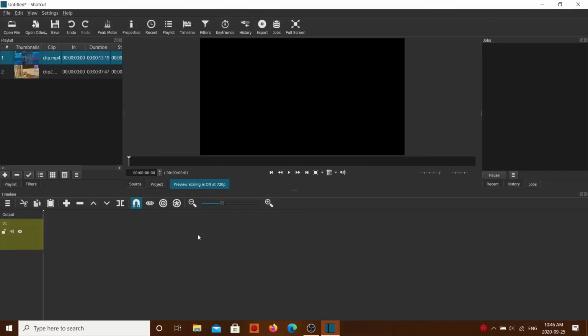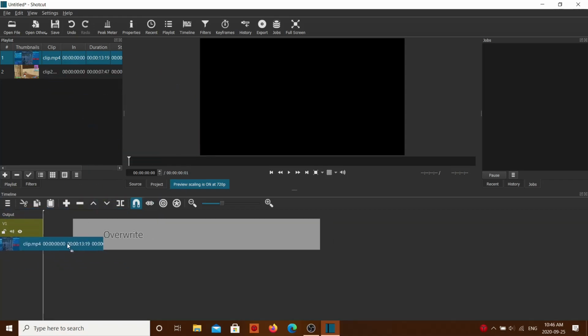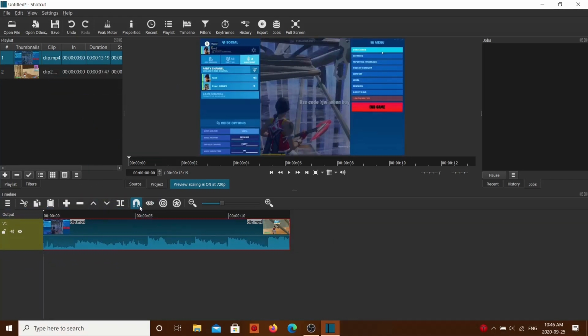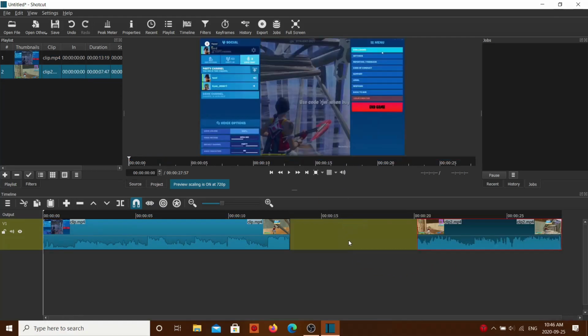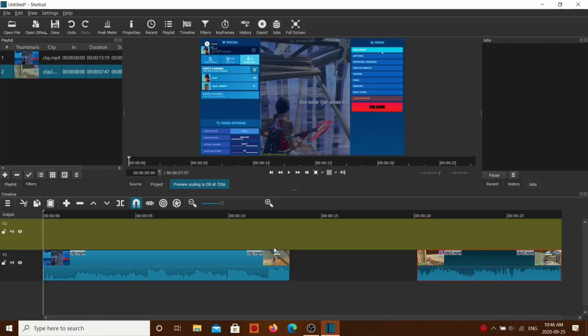Okay, so here I have two clips that I want to be using. One's like 13 seconds, one's 6 seconds or something. And I want to drag them into the timeline. Toggle snapping is recommended to be on. It's much easier with toggle snapping. Yeah, the second clip, and I'm just going to keep some distance in between because this is where my editing is going to happen, like the frame and the transition and whatnot. So you can keep that there. And you can also open another video track for the galaxy background or whatever background you want to have while the mask transition is happening.